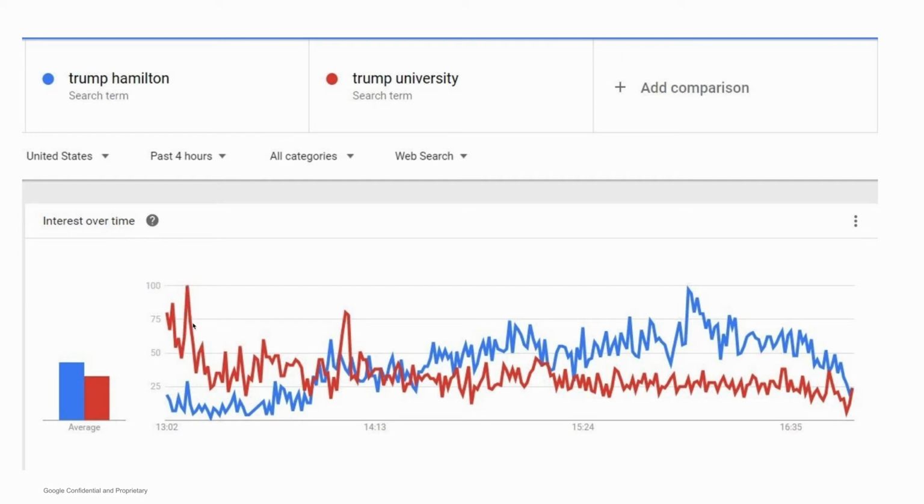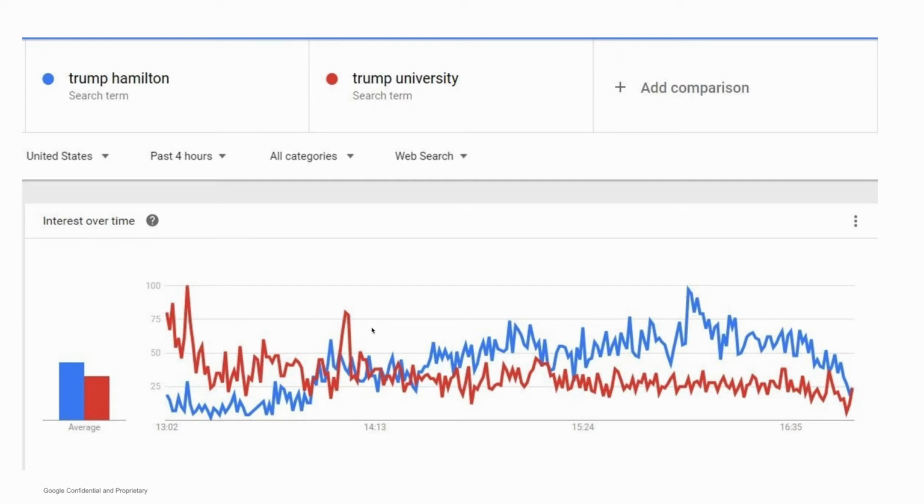But look how that search term begins to drop. It spikes one more time around 2 o'clock, but then it steadily drops. And then the older story, the Hamilton story, which is by this point about 18 hours old, is starting to spike and pushes up toward the top of the search chain.